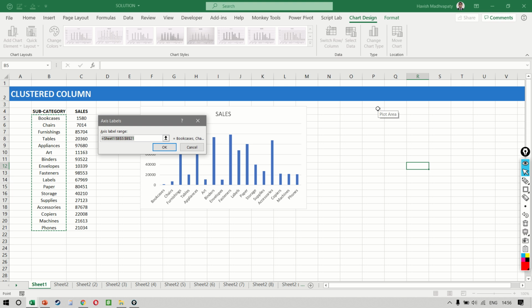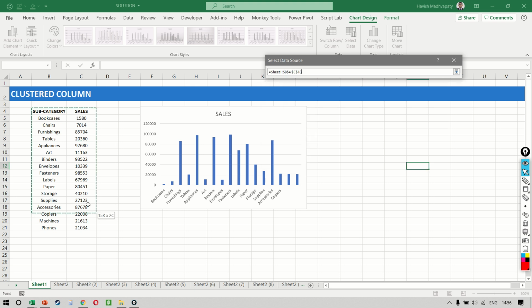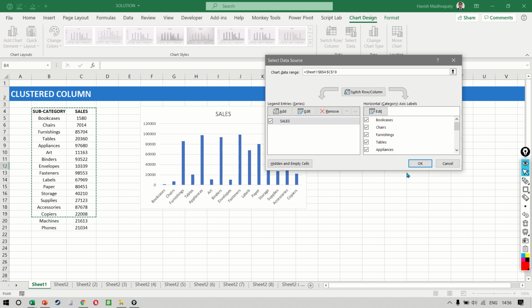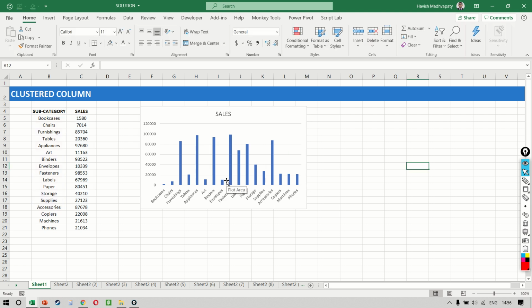If you click on edit, you notice I can edit and perhaps only choose 15 subcategories like this. So my chart data range, remember, is from B4 only to C19, right? And again, if you notice now my chart is only showing me 15 subcategories.